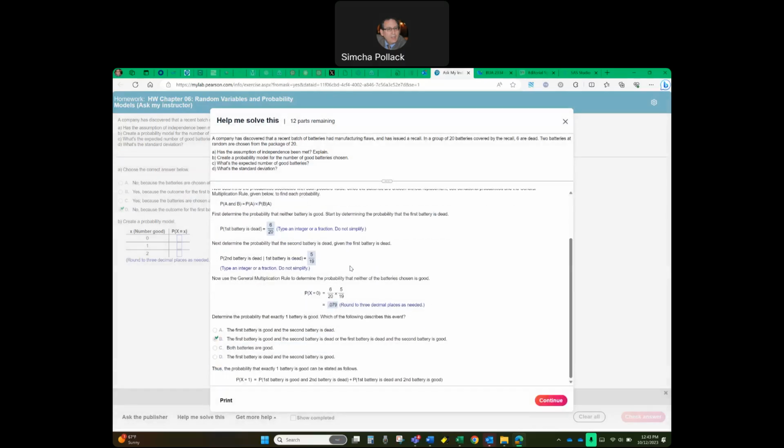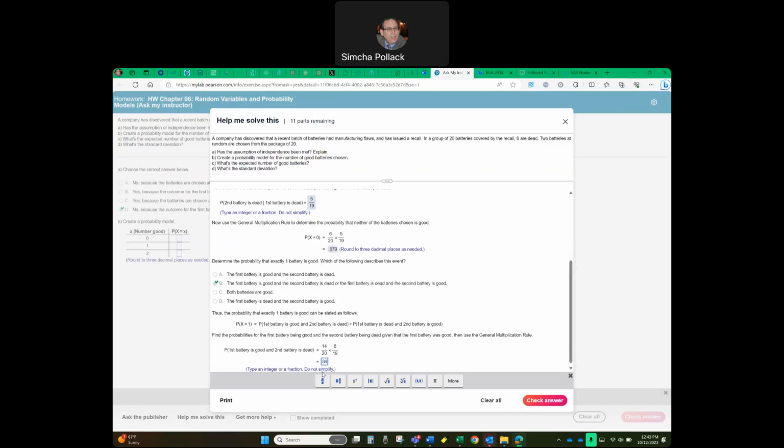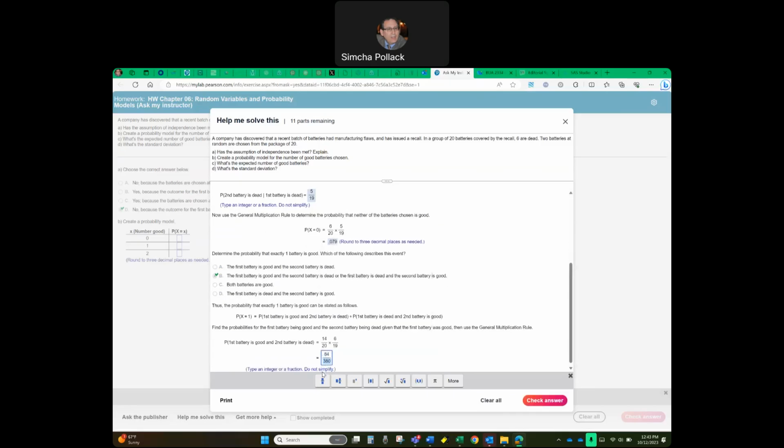Now, what's the probability the first battery is good? This is again the structure of our solution, so let's break it up into pieces. What's the chance the first battery is good and the second battery bad? Well, there are 14 good batteries out of 20. There are 6 bad batteries out of the 19 that are left. So the chance of exactly that happening, first battery good, second battery bad, is 14 times 6 over 20 times 19. So that's 84 divided by 380. That better be right.